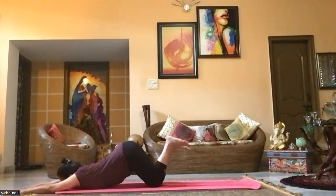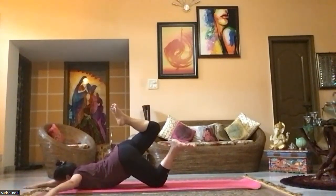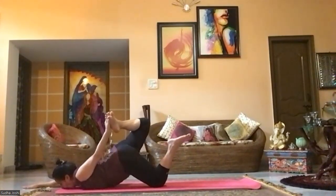Inhale, right leg up straight up. Bend the right knee up only, rotate the left shoulder. Hold the right toe with the left hand. If you cannot hold it, no problem. Exhale, release.